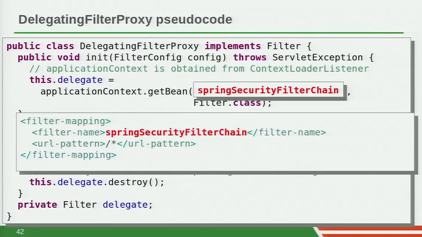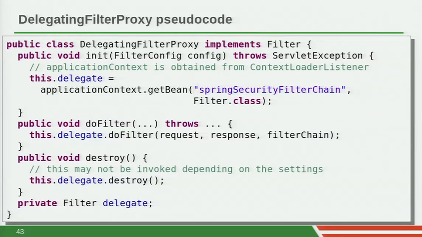Where does that come from? That comes from our filter name that we declared in our web.xml. So it's important that because we are using the filter name springSecurityFilterChain, that later we define a Spring bean by the same name. This is how we tie the container, which understands nothing about Spring, for example, Tomcat knows nothing about Spring, to our Spring configuration. So it's important that it matches up.